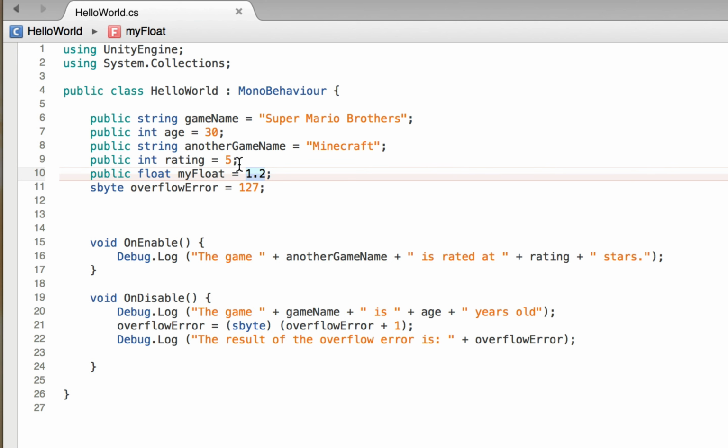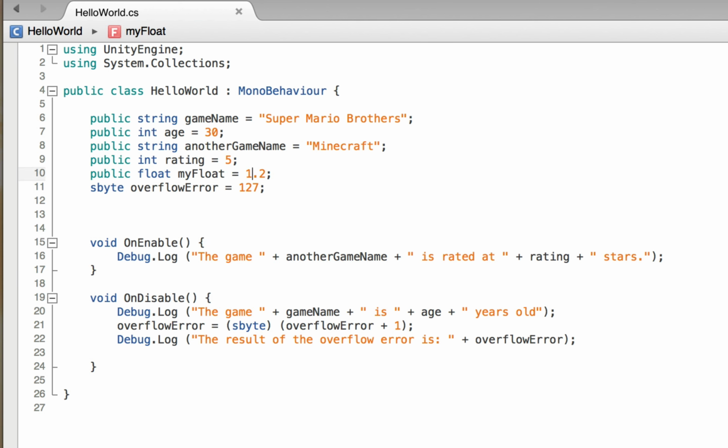As I mentioned, what is happening here is the compiler defaults all decimal values to a type of double. We're trying to use a type of float, so we're losing precision. To get around this, we can use F, like so. Now we'll save and build, and the error goes away.